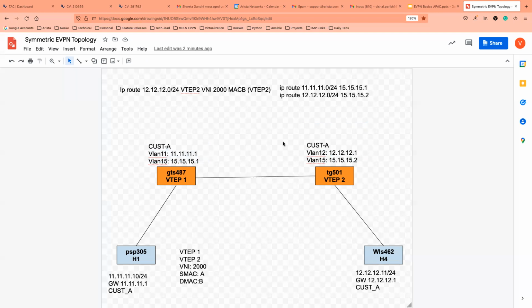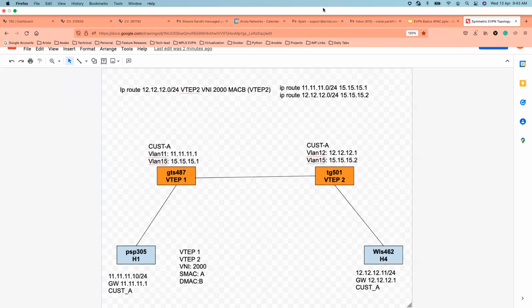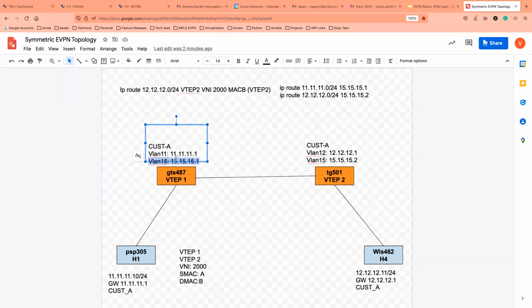Now let's come to VXLAN. What we discussed is normal routing, but what about VXLAN? Consider the same situation: you have SVI VLAN 11 here and SVI VLAN 12 here, and you want to communicate between these two.